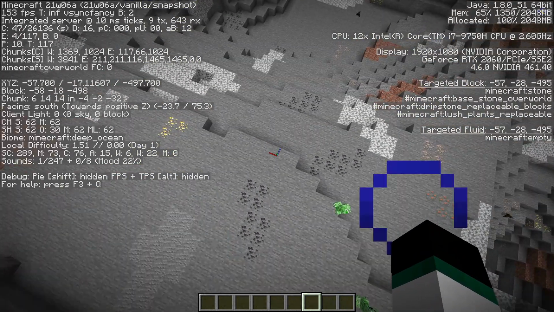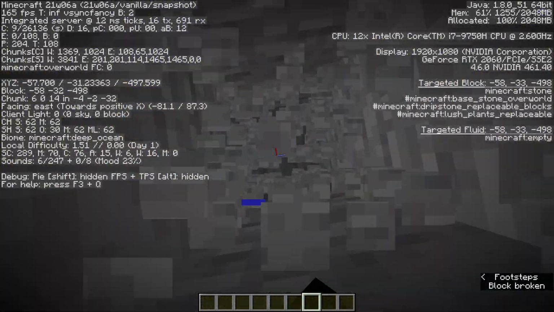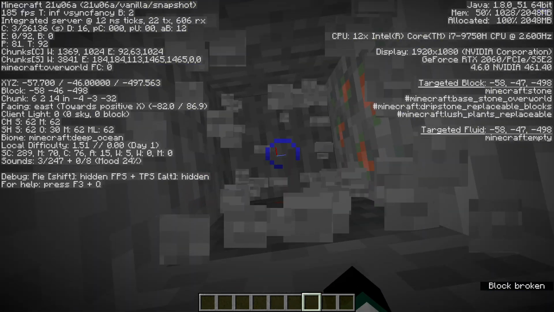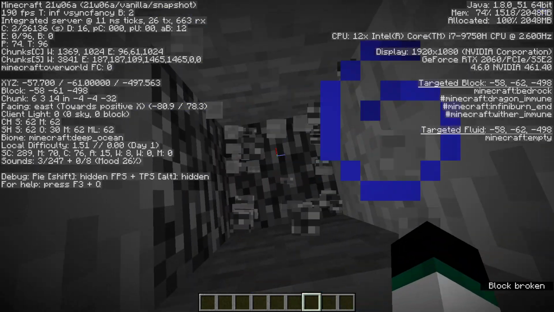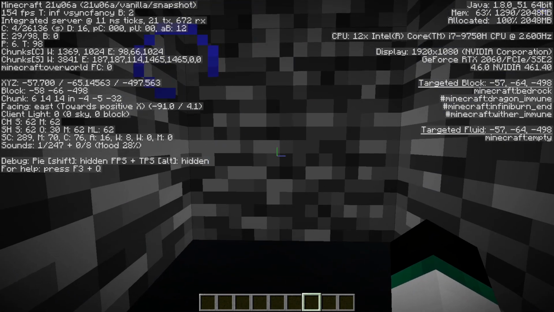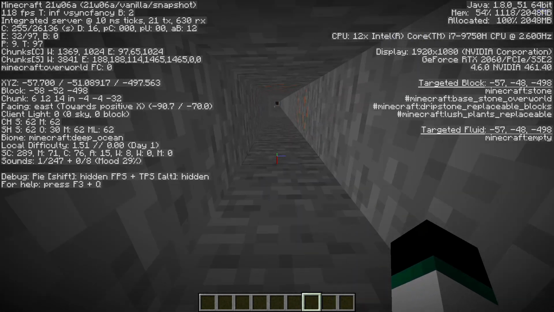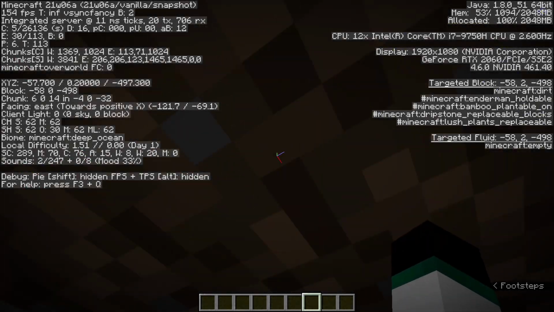But now it keeps going and there's more caves generating down here, and we can keep going down and down and down until we get to y equals minus 64, sorry. So this is y equals minus 64 here where this bedrock is, and that's the new end of the world. I'll just show you the height.